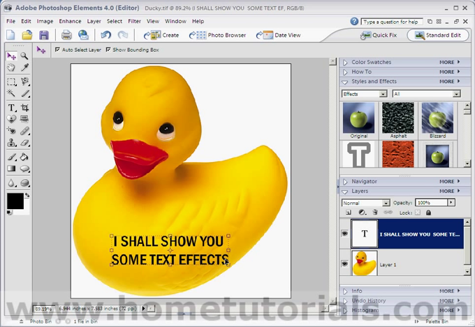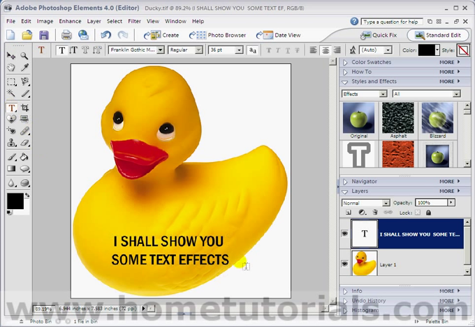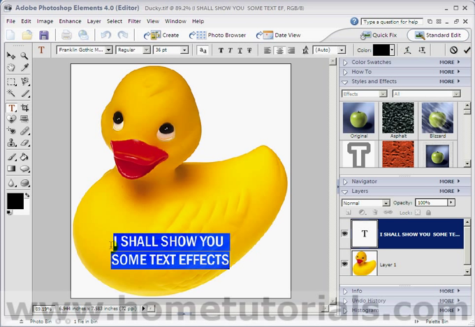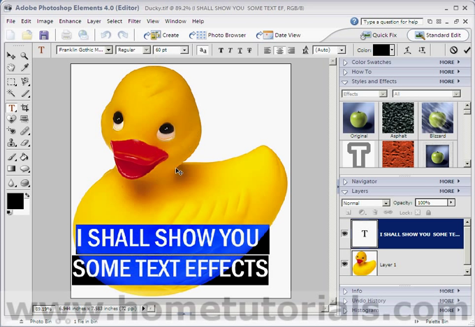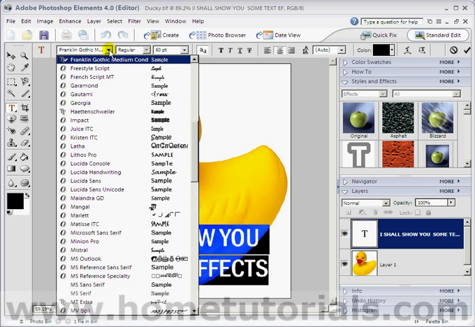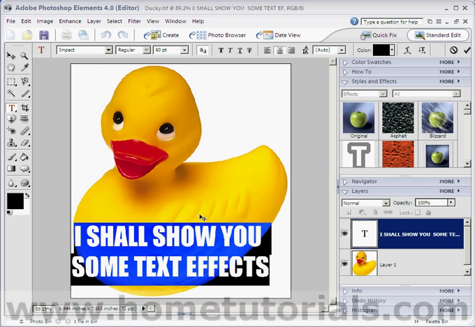Now, that text is a little too small for you to see a lot of the effects. So, I'm going to go back and select the text tool. And I'm going to highlight that and make it really big. And it won't let me change that. I'm going to choose Impact, because that's going to be a thicker text. Perfect. So I'm just picking a thicker text so you're able to see the effects better.